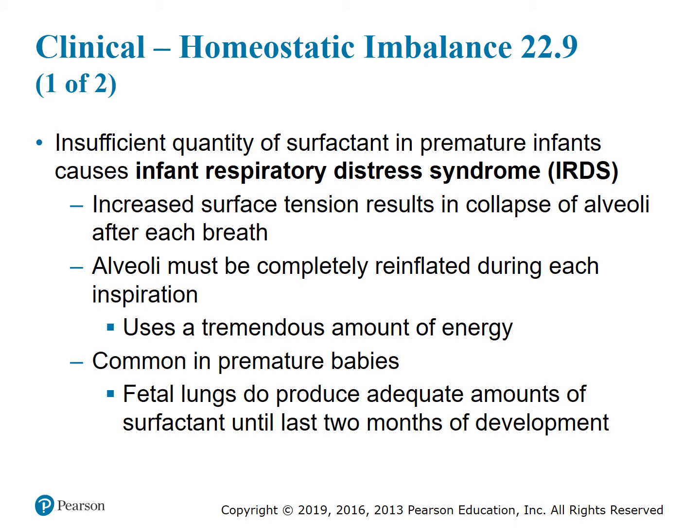Clinical homeostatic imbalance 22.9. Insufficient quantity of surfactant in premature infants causes infant respiratory distress syndrome. The increased surface tension results in collapse of alveoli after each breath. The alveoli must be completely reinflated during each inspiration, and this uses a tremendous amount of energy. This is very common in preemies. Fetal lungs do not produce adequate amounts of surfactant until the last 2 months of development.